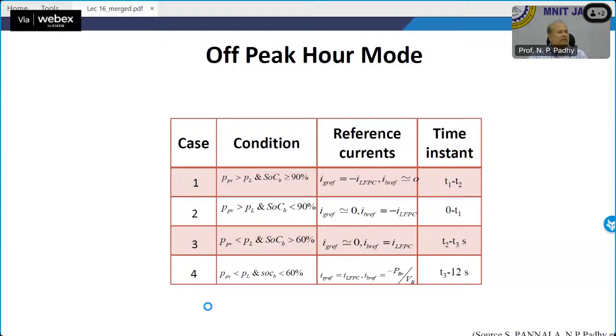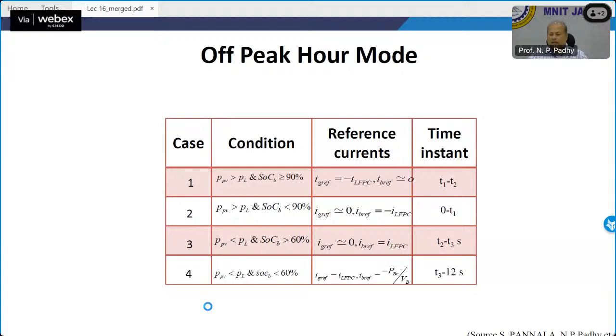Isn't it? Why 70%? You have the answer with you. So if your philosophy is clear, your logic is clear, I think implementation will be very, very easy. Similarly, if PV is greater than PL, SOC is less than 90; if PV is less than PL, SOC is going to be 60. So indirectly, we are trying to operate between 60 to 90 during off-peak hours. Okay, the upper part of the battery actually we are going to operate.